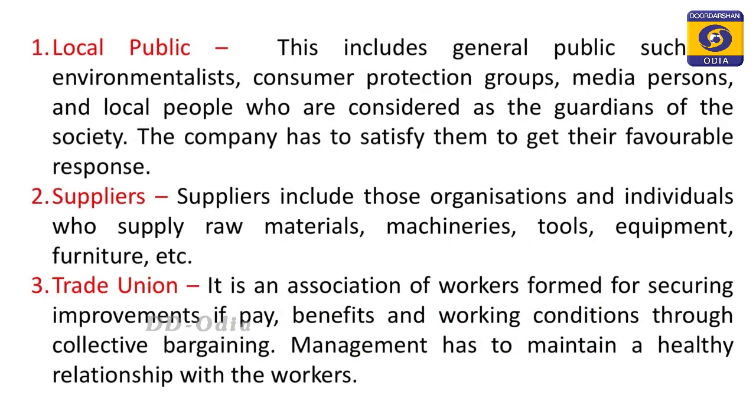First, local public. This includes the general public such as environmentalists, consumer protection groups, media persons, local people of the society. They constitute one of the factors of micro environment. The company has to satisfy all these people to get their favorable response. Then suppliers. Suppliers here refer to those people, organizations, institutions which supply raw materials, machineries and other parts to the organization. They must be paid in time, so that they will have a good relation with the organization, and the supplies of raw materials and other items may be very smooth.